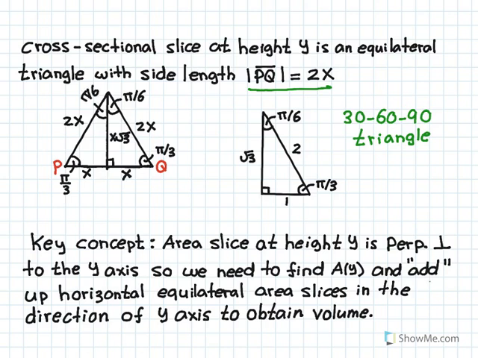So now we have the 1, root 3, 2 triangle. If this length is x, then the length of the height, which is the side opposite 60 degrees, is going to be root 3 times x, root 3 x. That's because of the 1, root 3, 2 triangle. The smallest angle is 30 degrees, pi over 6, and that's opposite the smallest side, which is 1. The medium angle, which is 60, is opposite the medium side, which is root 3. And the largest angle, which is 90, is opposite the largest side, which is 2.